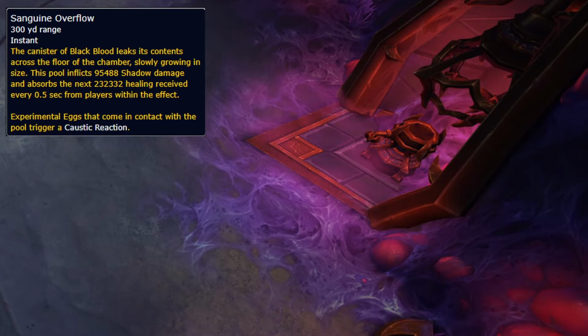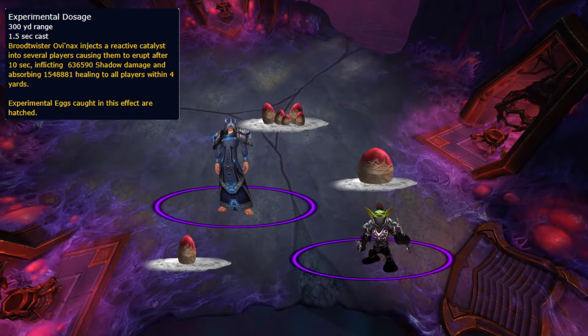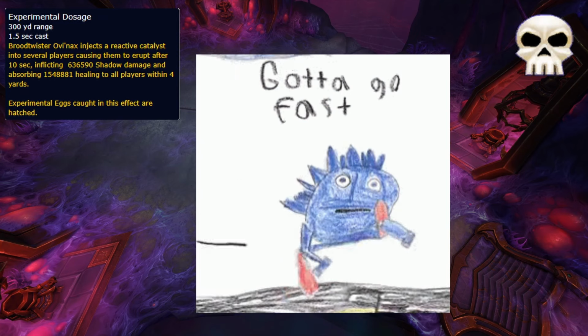Once a canister is empty, it leaks expanding ooze, and if it reaches any of the eggs, you'll probably all fucking die. Experimental dosage makes a few players deal heavy splash damage and break any eggs nearby, so use it to clear them before the ooze does. Ping lovers won't be annoying with this, I'm sure. On heroic, you get less time, so don't sleep on getting to an egg.